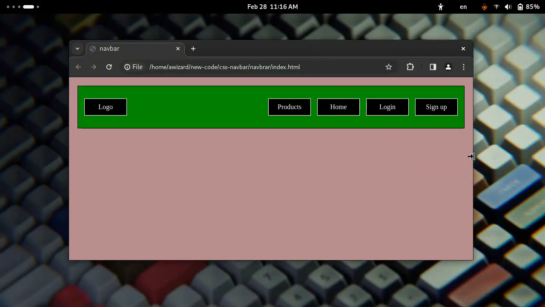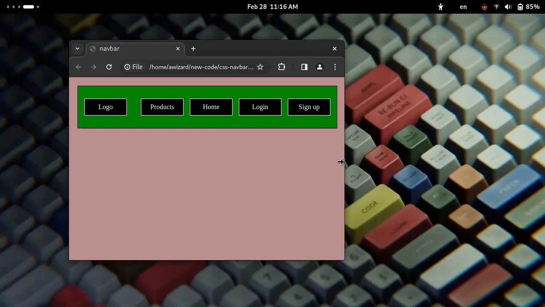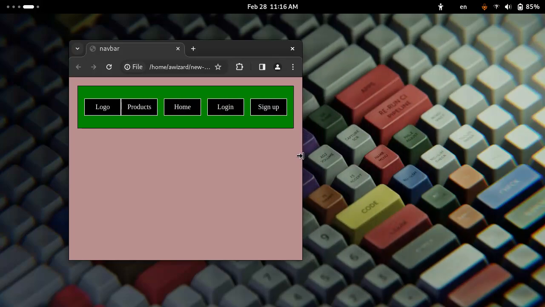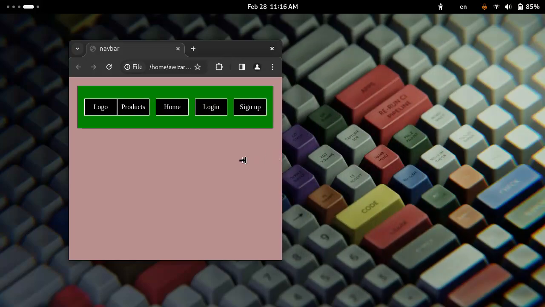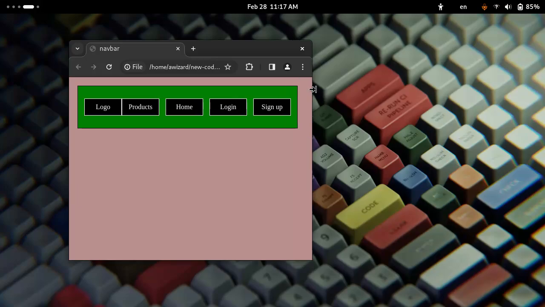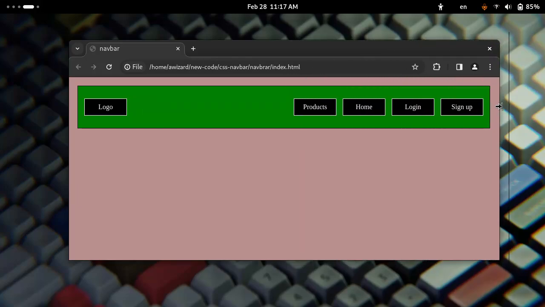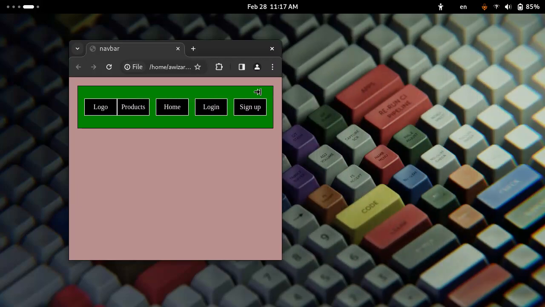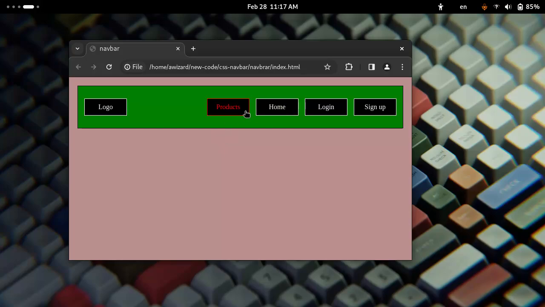Let me resize this thing. Alright, so it's kind of responsive, but it's kind of buggy. Okay, so products needs a margin on the left.